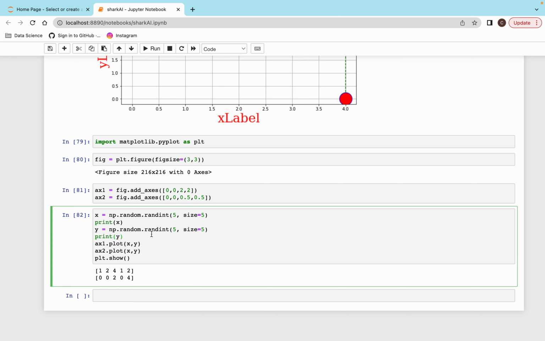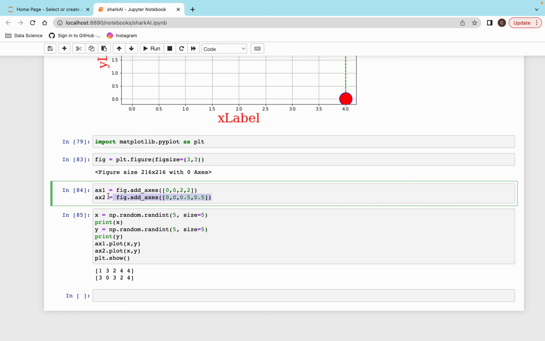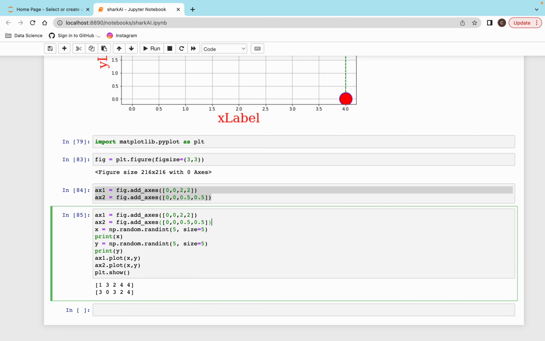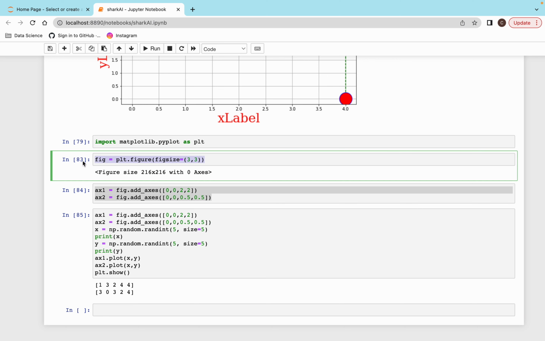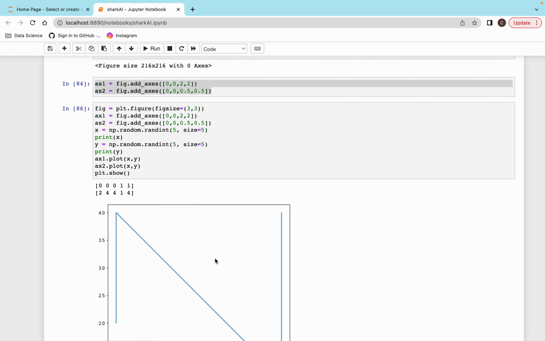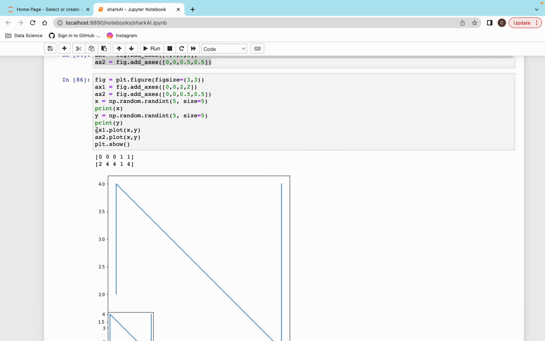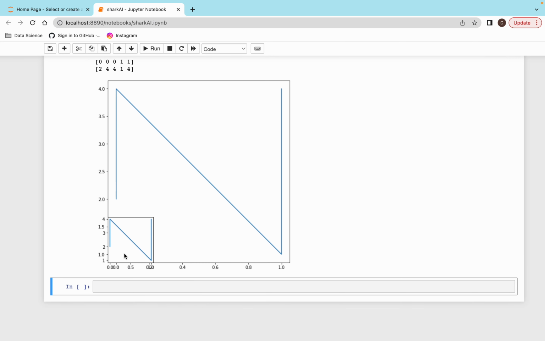The plot is not coming up. Okay, so figure, let's see that, define everything here. Okay, so now you can see how it is coming. I have given in ax1 the same x and y, and ax2 also the same x and y. So you can see that one plot is coming as 0.5, another one is coming in 2.